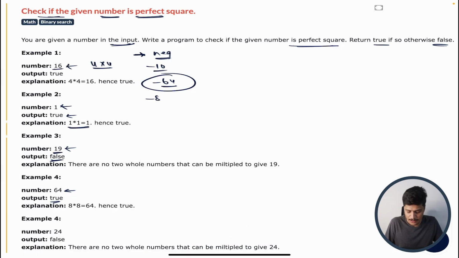Obviously if we multiply minus 8 into 8, that will yield it, but they are not the same integers because minus 8 is different from plus 8. So that is the understanding that you need to have here. So ultimately if any negative number is coming, then the number is not a perfect square, so we can return false. Otherwise we need to write the logic.